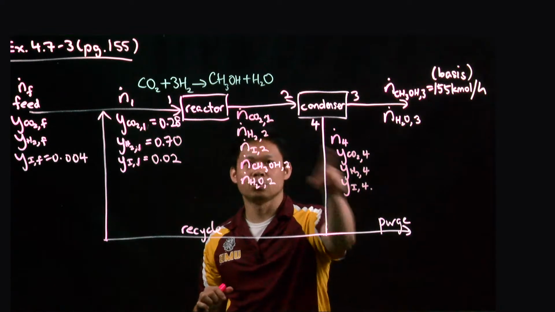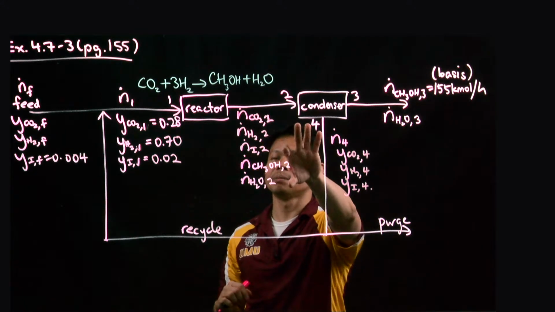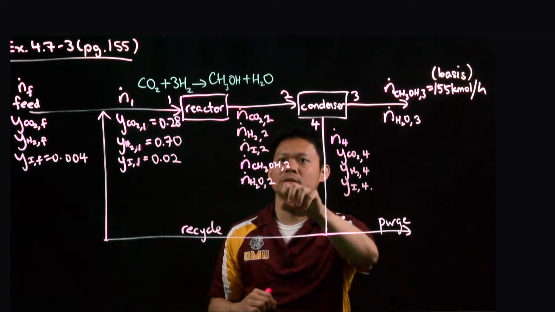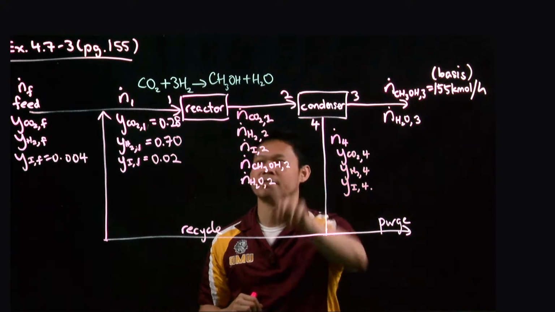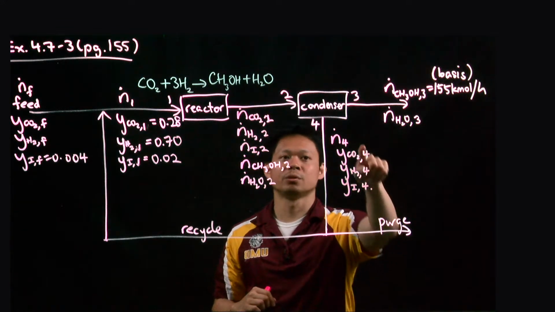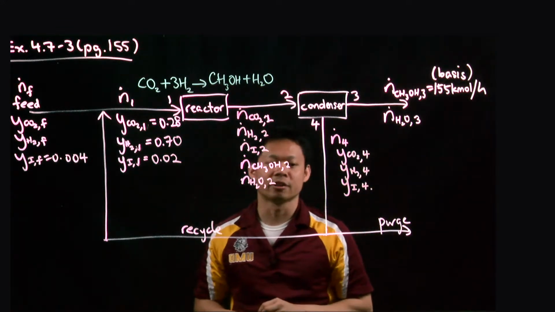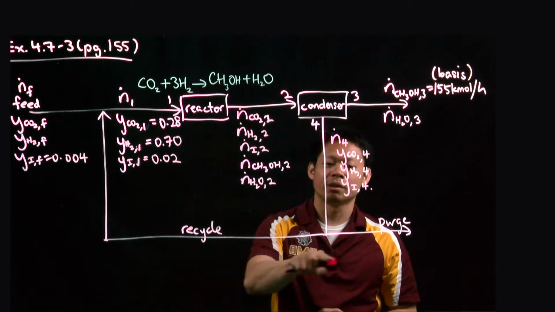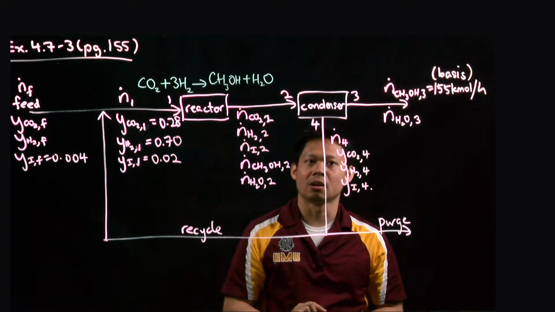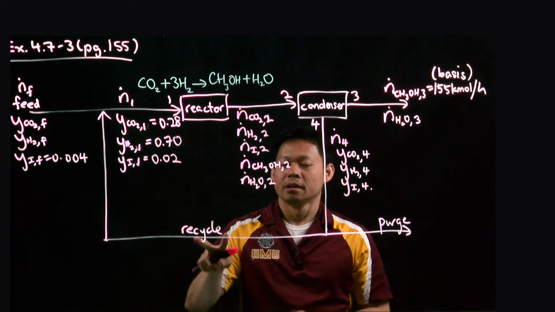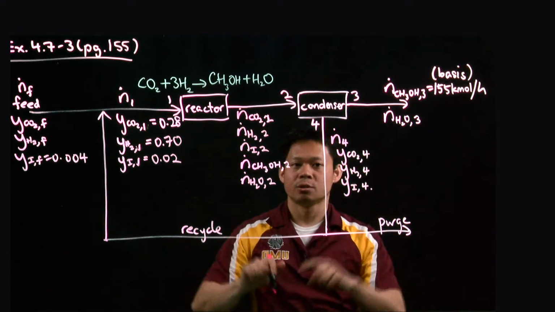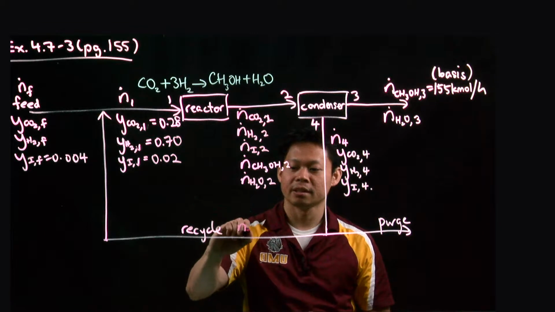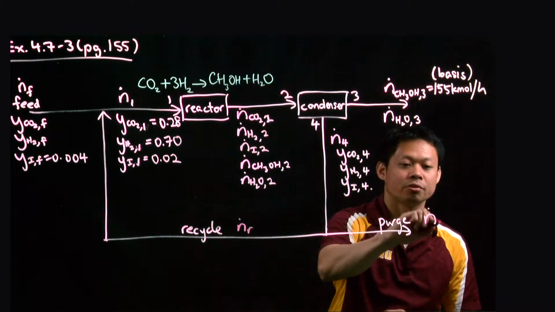And again, you see that I switched the way I labeled it. Down here, I'm labeling everything in terms of molar flow rates of each component. Down here, I've switched over to the overall flow rate and the mole fractions. Again, it's because of this splitting point. We have a splitting point right here, and we want to make sure that we capture the information that the compositions are the same. All right, so we know we're just splitting these two streams, which means we have a recycle stream and a purge stream.